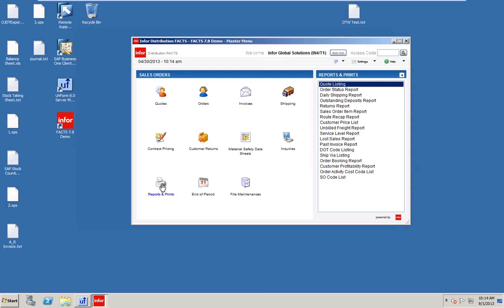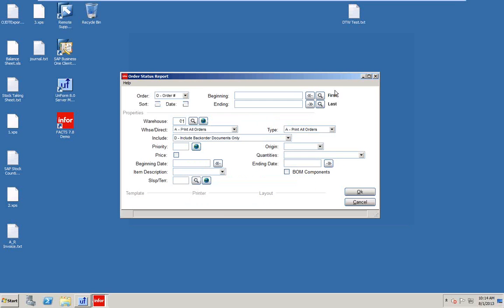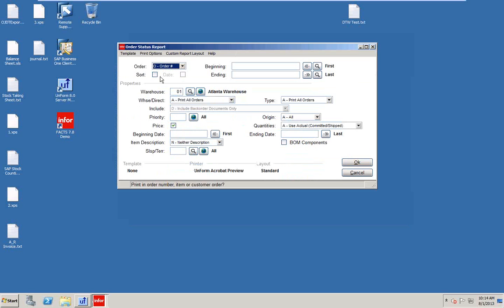Another thing we can do is go into the reports and create the same type of principle with reports using templates. So let's go here to, say, an order status report. Okay, so you can see here this comes up with some information. You can see template. I don't really have a template down here. But this is a report that I run a lot, and I run it very specifically, for certain things.